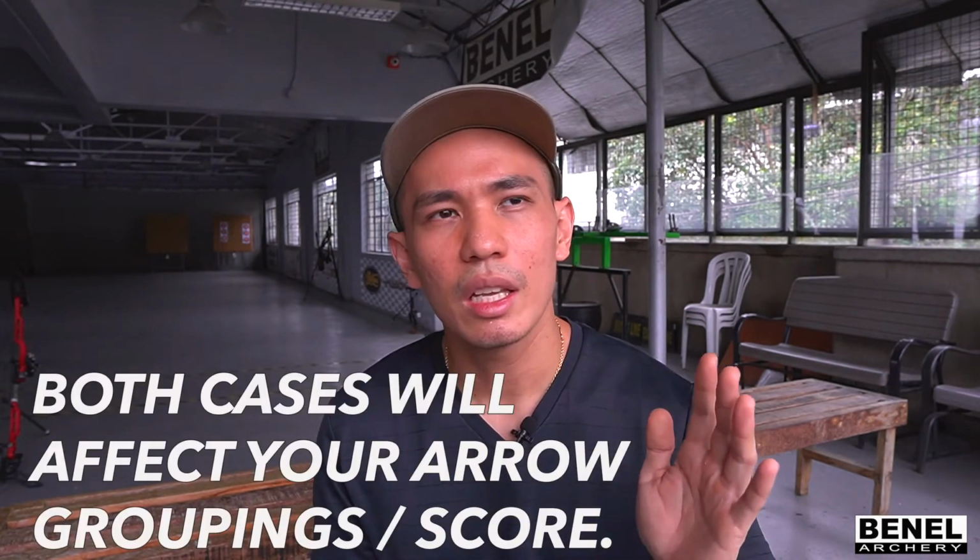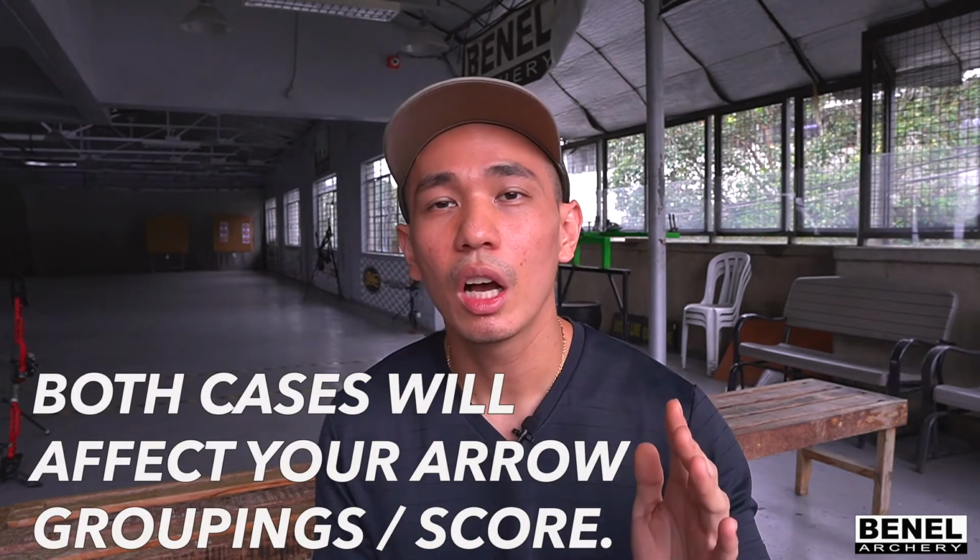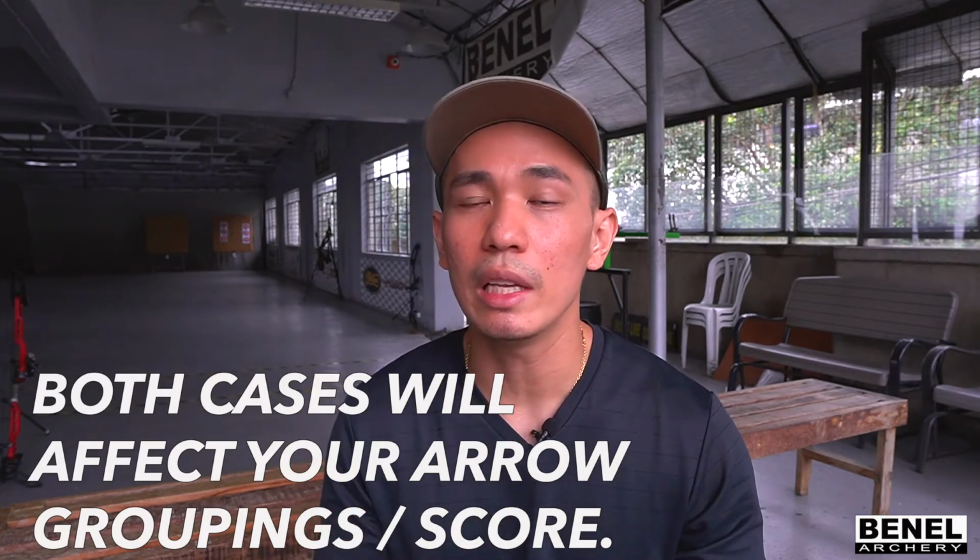Now, when you are pulling a 68 on a 30-inch draw length archer, yes, you are getting more power, but you're also getting a lot of inefficiencies with regards to the power stroke. You're probably pulling 2 to 4 pounds more, depending on the limb, or depending on how it stacks. And at the same time, you are losing efficiency. The limb is just throwing those arrows onto the target with too much power. It's not transferring the power nicely and smoothly to the arrow.